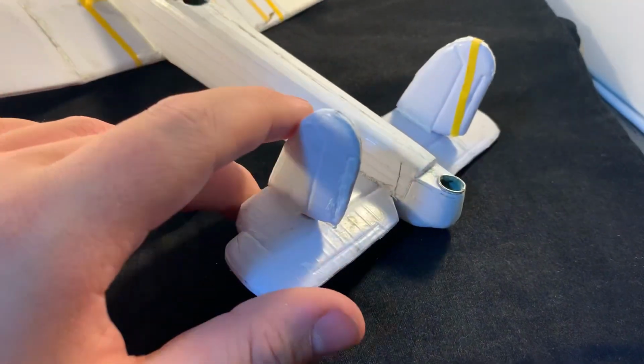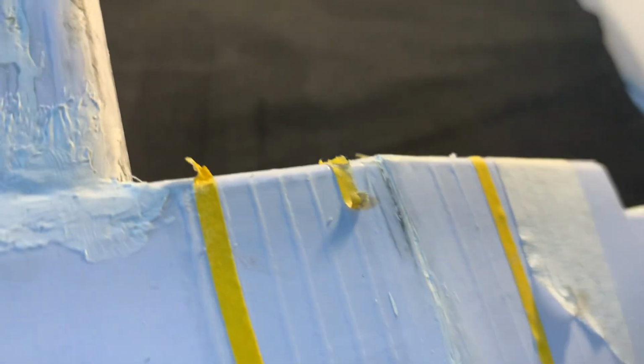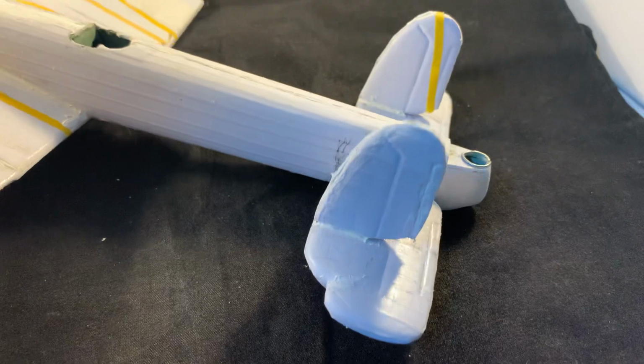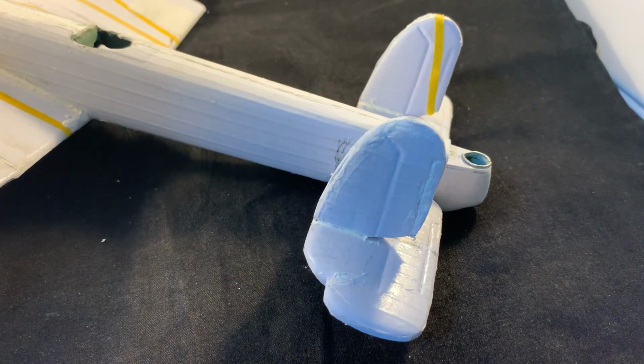I'm probably just blabbering on at this point, but there's so much filling, as you can see, and it's definitely not fun. It's not a fun thing to spend this much time on filling, but I'm proud I even got here, because this was a pain in the ass.